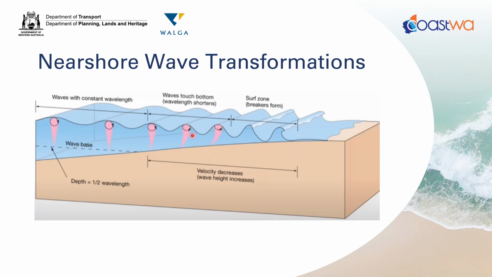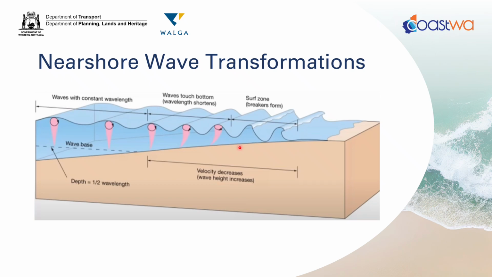Your wave orbitals become less circular and more oblique as the impacts of the waves start to get squashed. You also end up with more of a translation of water, particularly when it gets into this breaking zone, where the wave gets that steep that it begins to break, and as it breaks, that water is all carried forward up onto the beach.